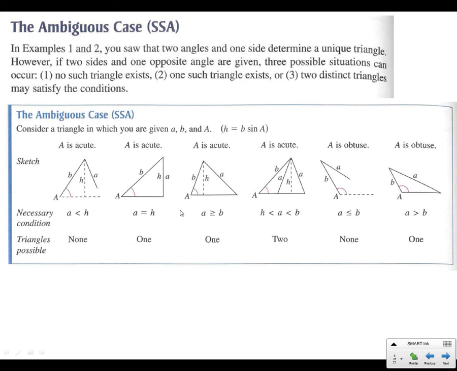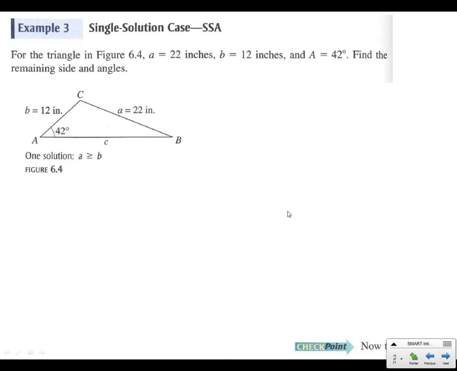Okay? All right. So then, if A is bigger than H, we've got some possibilities over here, and we can go through these cases. I don't like to memorize these cases. I like to go through the process and see which one is which. You can memorize this if it helps. The one situation where we have 2 is where A is nice and long. If it's sitting right here, if this is an acute angle, we would have 1 triangle, the acute triangle. But if you swung A out, like it was pivoted from here and swung out and landed here, then we'd have a nice obtuse triangle. So there are 2 possible triangles if side length A is long enough to make that happen. And we'll see how that works here in a second.